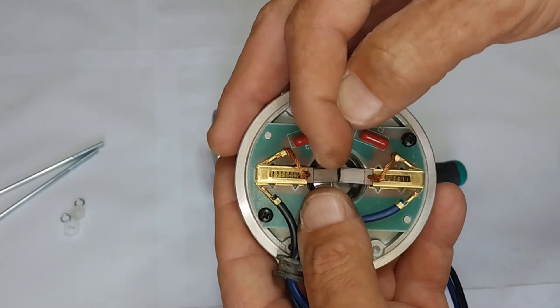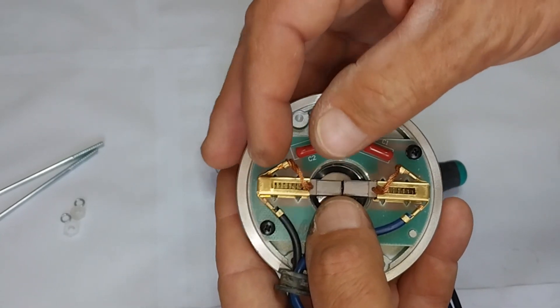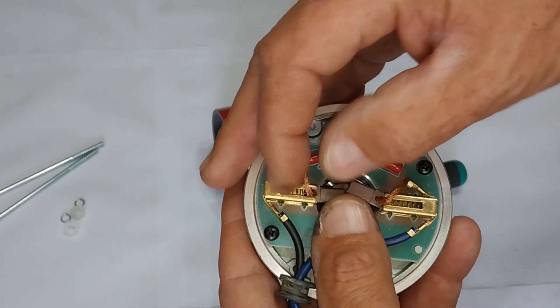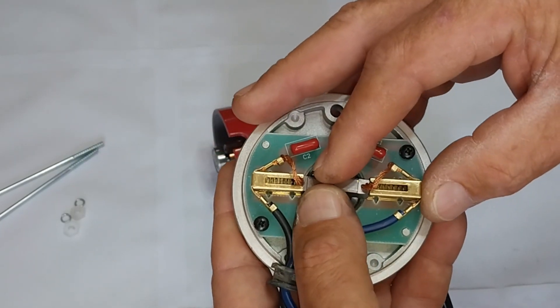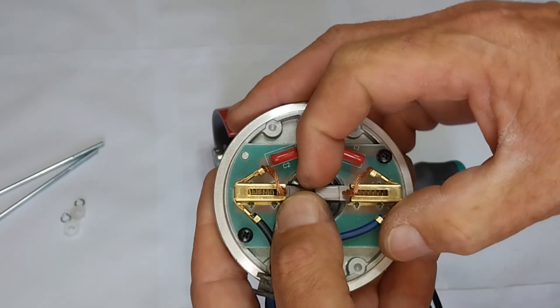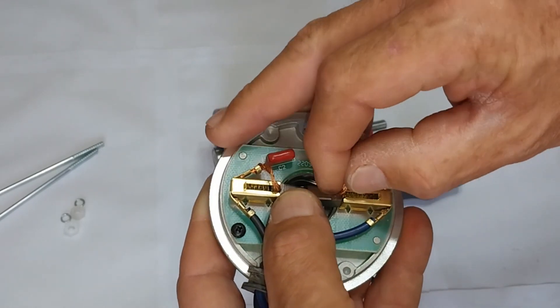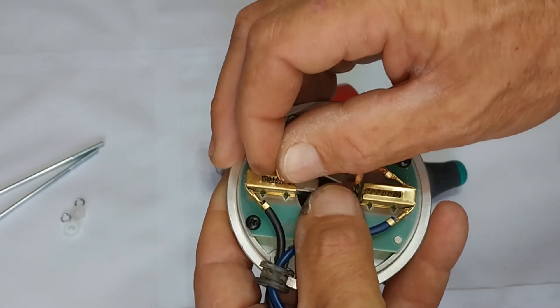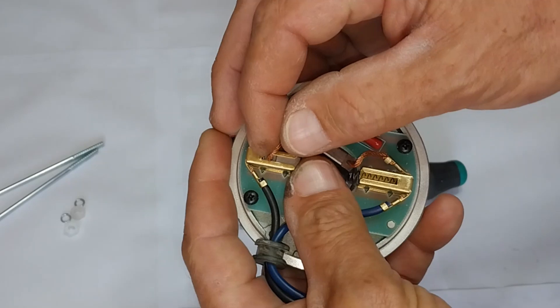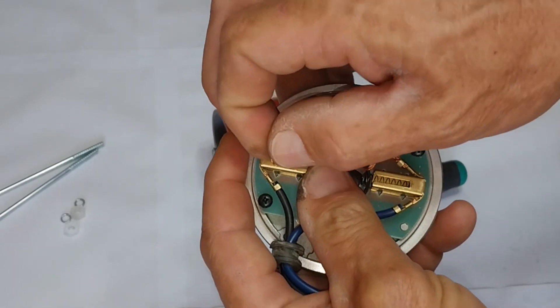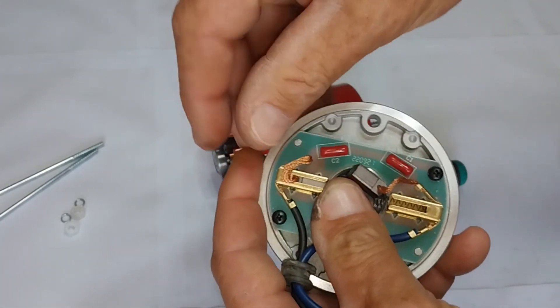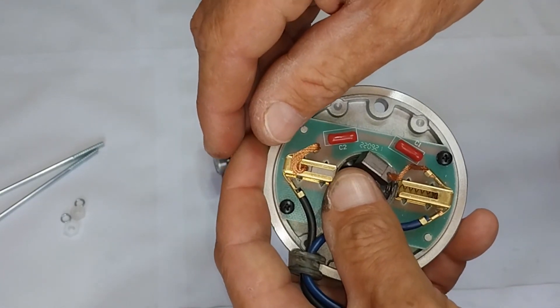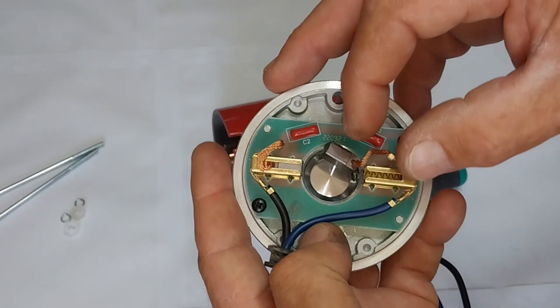So here we need to inspect the brushes. You can see that they are quite long and they are under constant spring tension, which means we need to get them back into their guides and locked up. This can be tricky. So push the brush into the guide, take the brush wire and fit it over the holding pin. If I leave it there you can see it stays there.